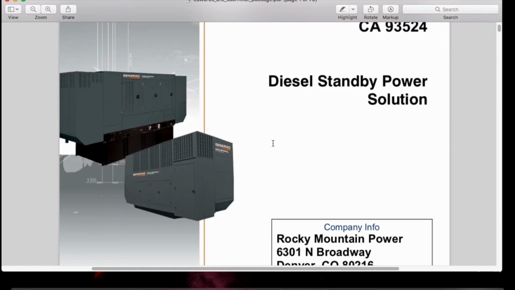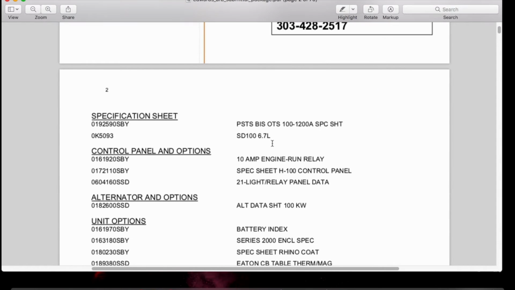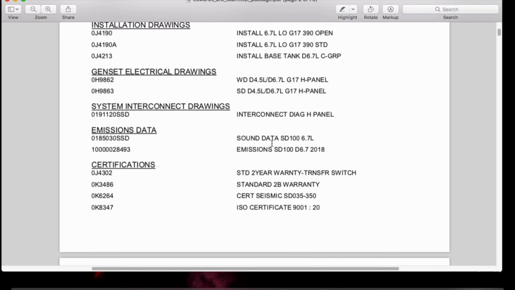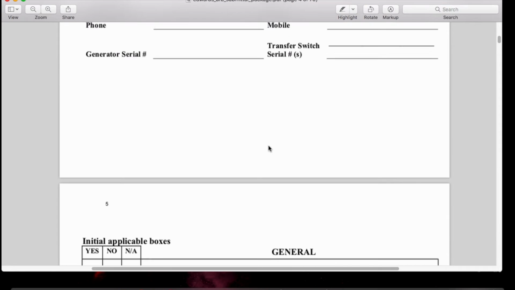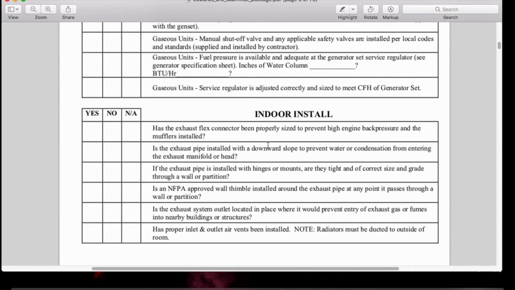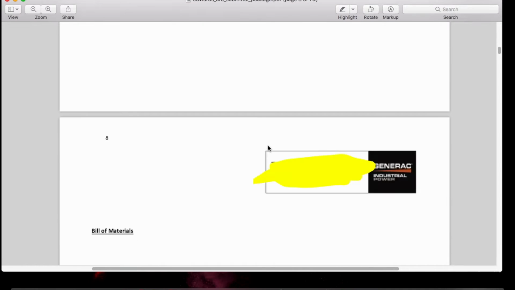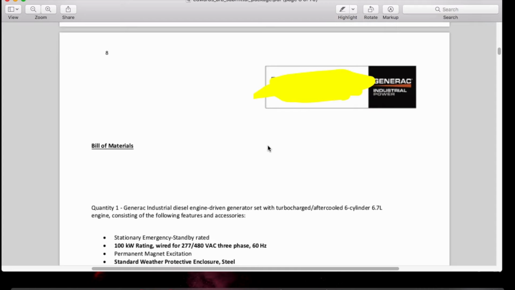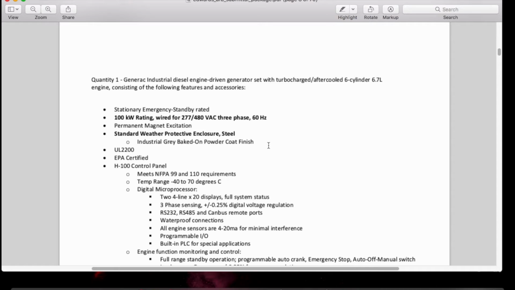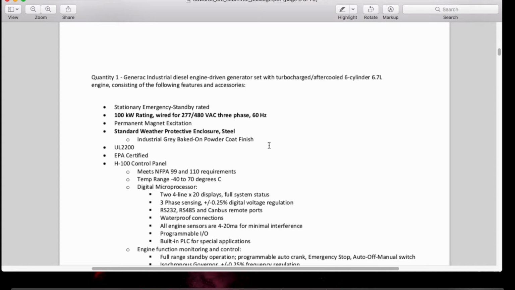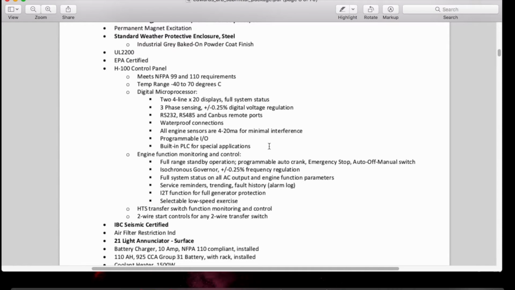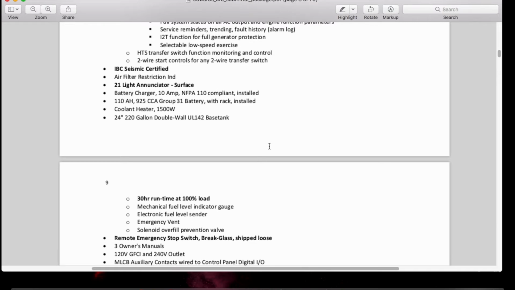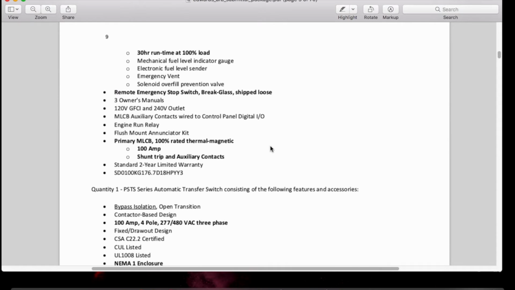Here we can see our submittal package. This is going to have all the information on the equipment that was ordered, installation, etc. We always include the pre-startup checklist before we go out on site. So we're going to scroll down here to the bill of materials. This is essentially proposals showing the components that we sold as well as some of the configurable options that we have. So we're going through the bill of materials here. We're going to go in depth on the actual submittal documents.